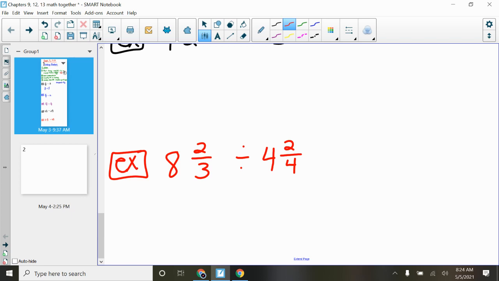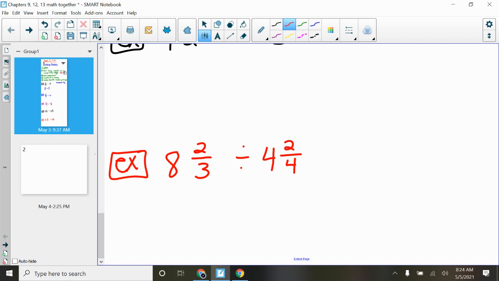Maybe something else? What'd you get? For some reason, I got 26 over 27. Okay, 26 over 27. Anybody else get something different? I got 22 over 27. Anybody else? 1 and 15 over 27. Okay. Anybody else? 39. Okay. All right, so it appears that we got answers that are kind of all over the place.